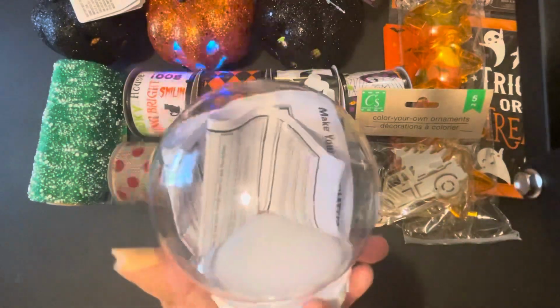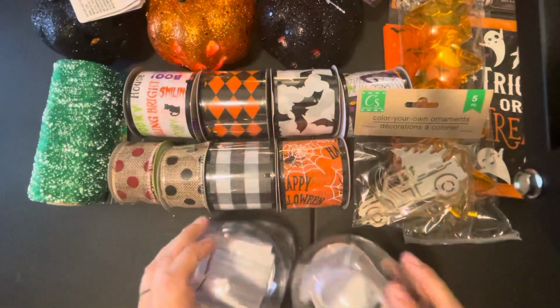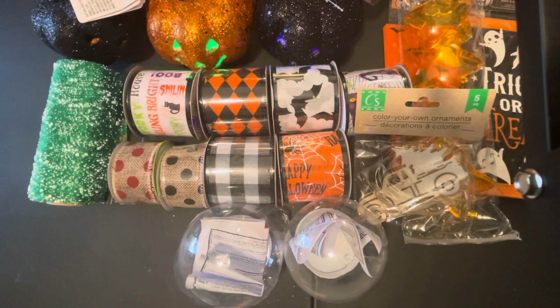Maybe do a Halloween setting. You could even do Christmas. So I got 2 of those. Those are really cute. I like the sizes on those.